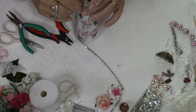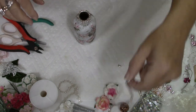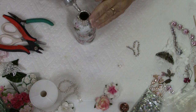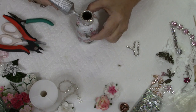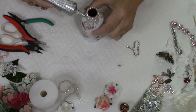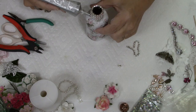Yeah, I think I'm going to take another bit of this AB rhinestone chain. I've measured it around, and I'm going to go around just this bottom section now. So again, I'll take my E6000. This time I don't think I'm going to use the hot glue. I'm just going to use the E6000 for this because it has a little bit of an edge that it's going to lay on, so I don't think I'll have a problem with it falling off.